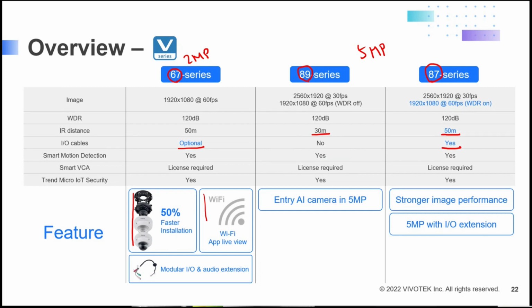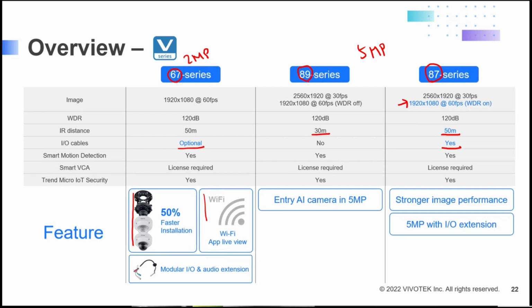Generally, the image sensor used on the 87 is better than the one used on the 89. So if you're looking for better image performance, for example with WDR, the 87 will provide a better image compared to the 89 series.